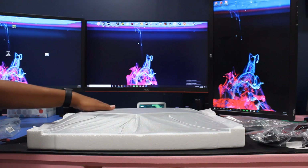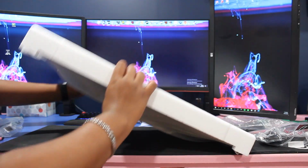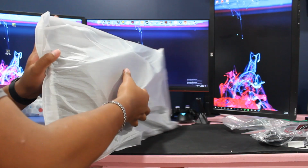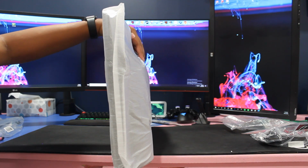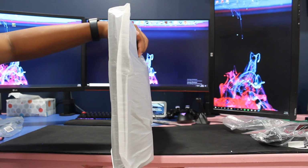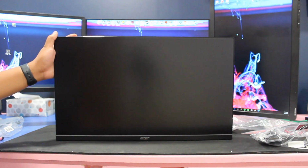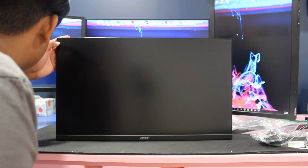I don't think it's a flat screen monitor, but it is definitely not a curved monitor. So as I flip this over, I should be able to take it off this piece. Already you guys can see right here, it is a little bit bulkier than a regular 24-inch monitor, like the Scepter monitor. The Scepter monitor is thinner, but this one has better picture quality, so this one will be way better than his right now. And next, you are greeted by the monitor with no seams of any plastic on its face.